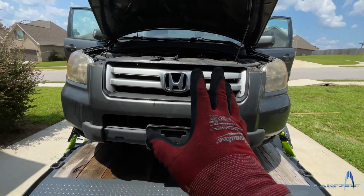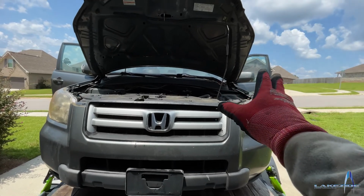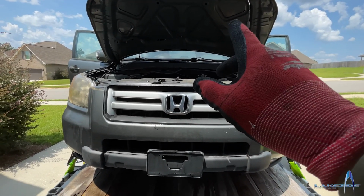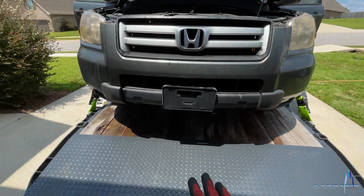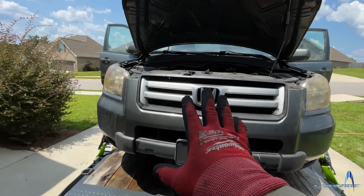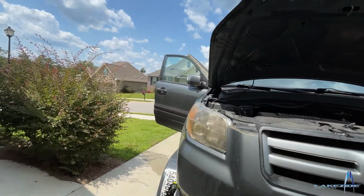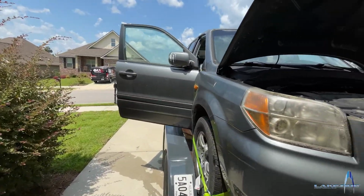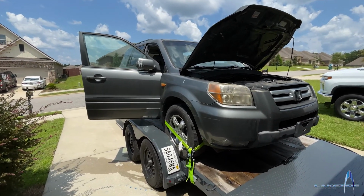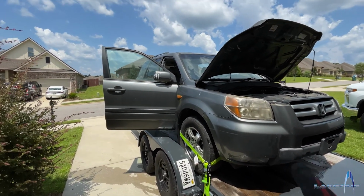I basically just got in this thing, opened the driver door, put it in neutral, and then lined my trailer up, put the ramps down, hooked the winch up to this thing, and I just winched it up on the trailer. I was like, look, maybe most of them will be gone by the time I get home. It's about a 4.5 hour drive from my mom's house to here.